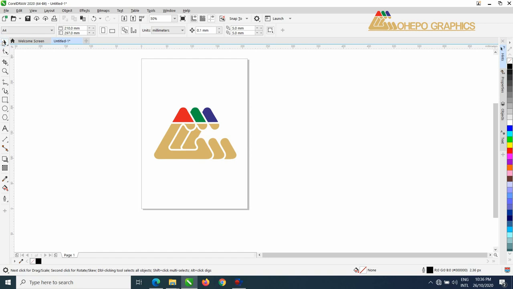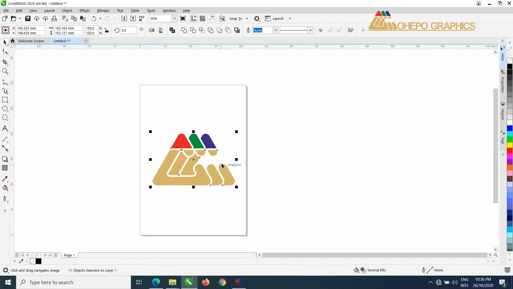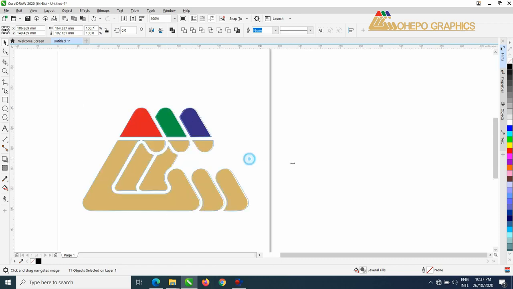So with my pick tool selected, when I left click and drag, you can see the dash line. I'll select my object. When I select this object, you can see anchor points around it. I can manipulate these, and you can see I'm resizing.